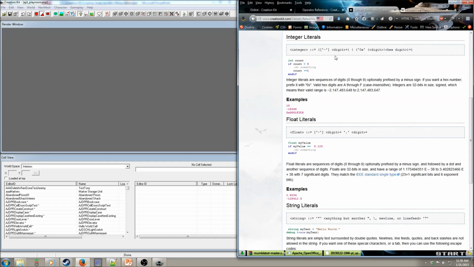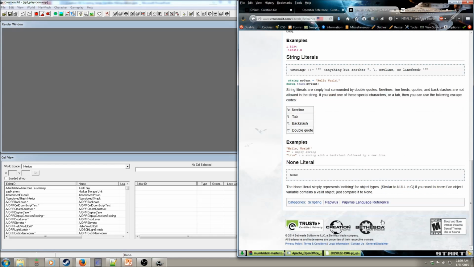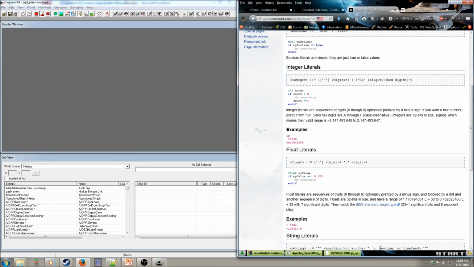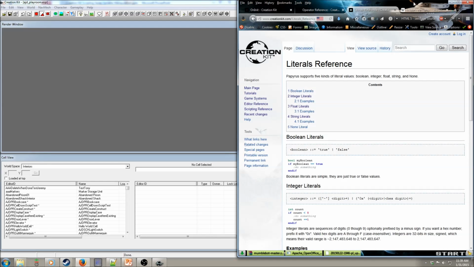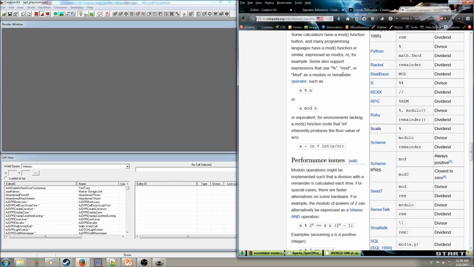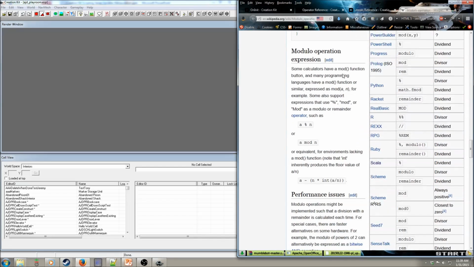They use expressions here to tell you what's going on with a float or an integer, whatnot. Don't worry too much about that if you don't understand. And then, if you need to look at information about modulus, Wikipedia has modulo operation.